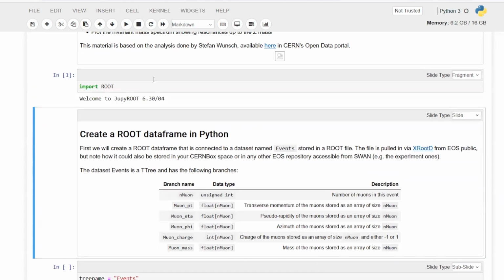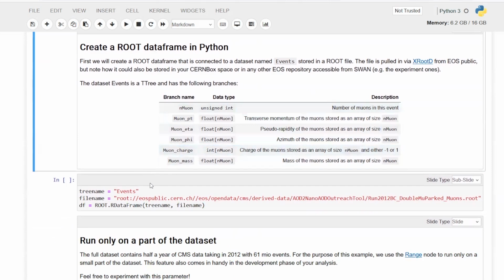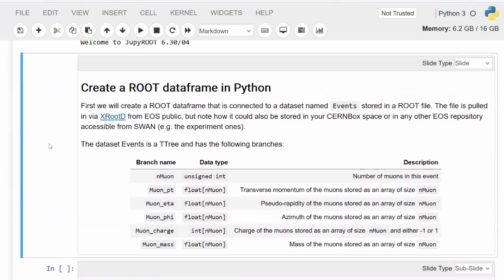The dataset in question, as I said, is an open data file from CMS stored on a remote location in the CERN data center. In this table, we are just showing the columns and the data types that you have inside of the dataset. So there are 6 columns.